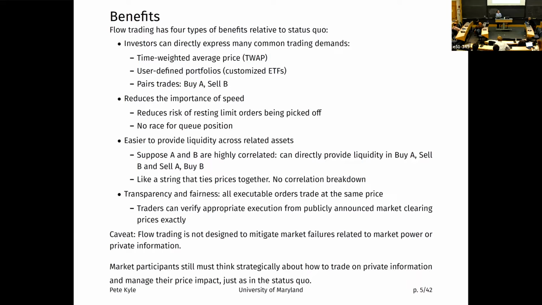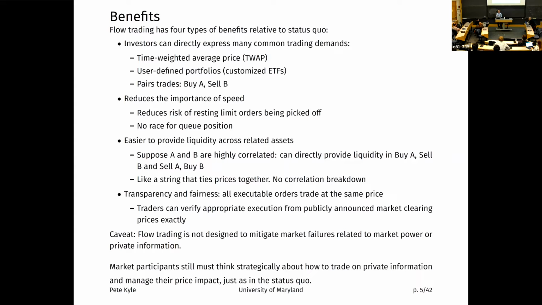And finally, it may not be obvious to you, but if you think about it, there's an issue of transparency and fairness. In the current market design, it's typically the case that the market clearing price is such that either buyers or sellers are rationed at that price. So there are people who wish they got their order filled, but they didn't because they were bidding or offering exactly the price, but the quantity bid and the quantity offered didn't actually match just because of the discreteness in the market. And that means that if you're looking at prices on the ticker tape, you can't tell whether your order got executed or not. So the market trades through your order. But in our design, you can.